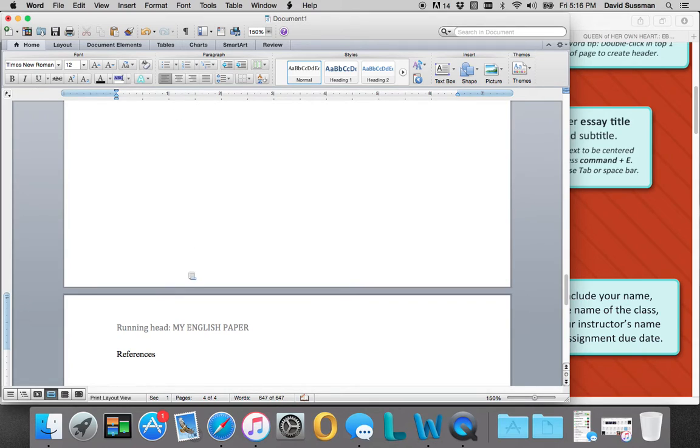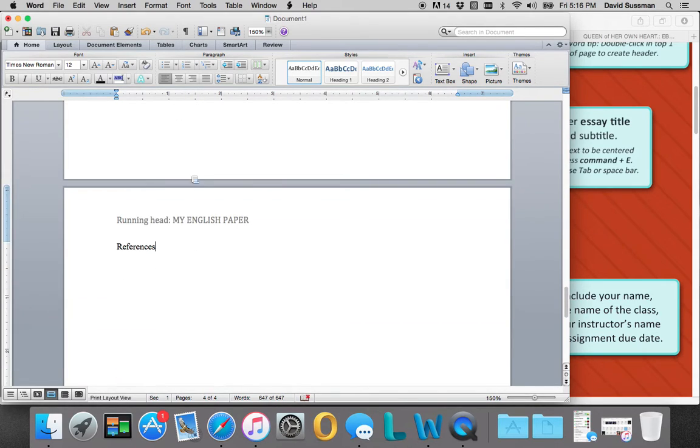We are going to center it. Okay. And again, we're not putting references colon. We're not putting references in all caps. We're not bolding it. We're not italicizing it. We're not calling it works cited. We're not calling it bibliography. We're not calling it my sources. The simple, elegant word references. Okay? After references, we hit enter once, just once, not 10 times, and we can start building our references page.